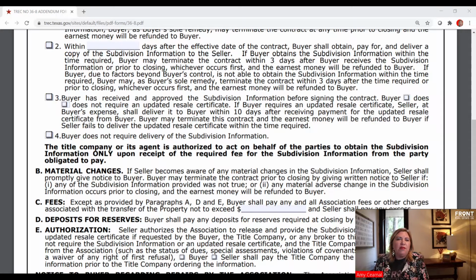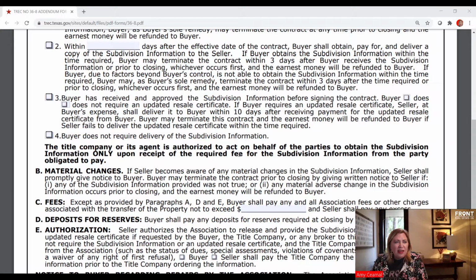So that would be if, let's say, the gates all stopped working and the HOA had a vote that said, you know what, we're just not going to replace the gates. Well, that's a substantive change to the subdivision information, and the buyer would need to know about that. If they just maybe changed who the water company is or something like that in the HOA, if that's just for a common area deal, it may not be substantive enough to require that change. So it really is more of a judgment call.